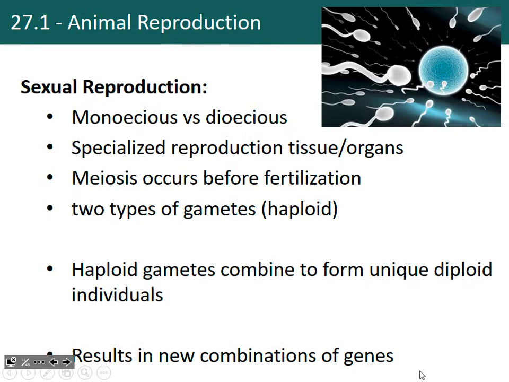This is going to be really important evolutionarily because it results in new combinations of genes. Every time an individual makes egg and sperm, they're only putting part of their genes into those gametes. And so when those gametes combine with another gamete, they're reshuffling the genetic information. So even if you're sexually reproducing with yourself, you've made an egg and a sperm and you've put different contents into those two gametes. And when you bring them back together, they have a new combination that is different from the parent, right? So you're avoiding cloning by recombining the genetic information.